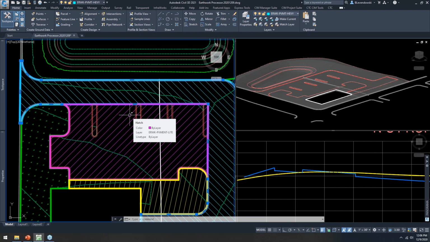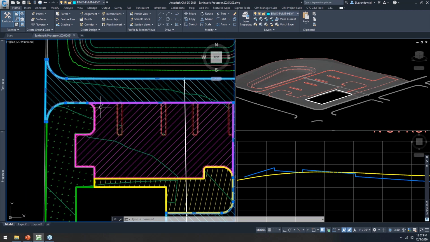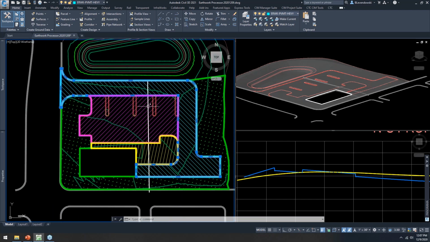So the process we're going to run with Earthwork Processor is nothing proprietary. We're not going to create objects that wouldn't normally exist in Civil 3D in the first place. We're going to run processes that you could do on your own otherwise, but either they're entirely too confusing to do, take too much time, or maybe you're just not even aware of how you do it. What is straightforward is to think about my proposed surface, my existing, and simply my subgrade regions. From there, Earthwork Processor will take care of the rest.